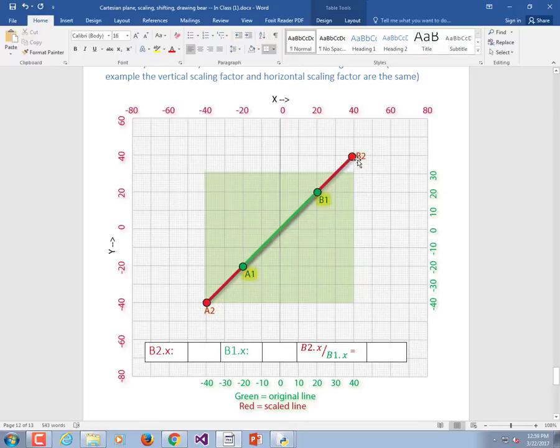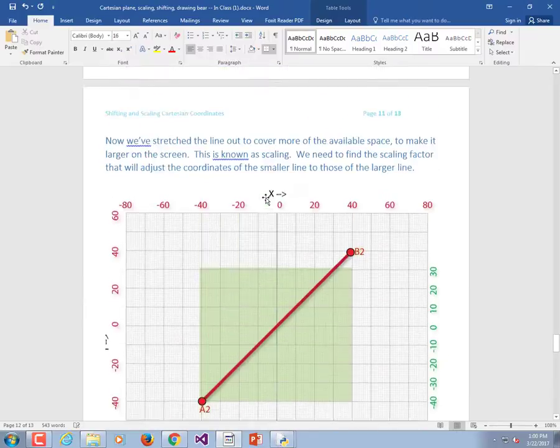So we're going to scale the same way left to right and up to down. If you use different scaling factors, you can make it wider than it was tall. But I don't see any reason to do that. We just want the whole thing to increase equally. So we could just do one set of coordinates. We don't need to do both the y and the x. We can just go with the x. So B2, that coordinate is, and what does this green represent? That represents the area of our original page here.